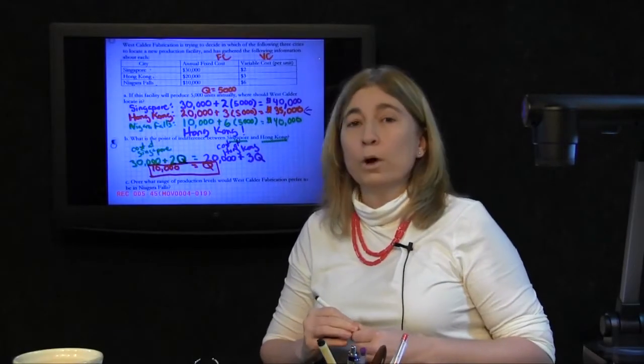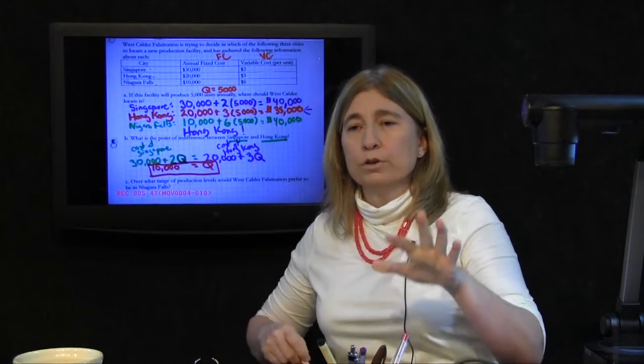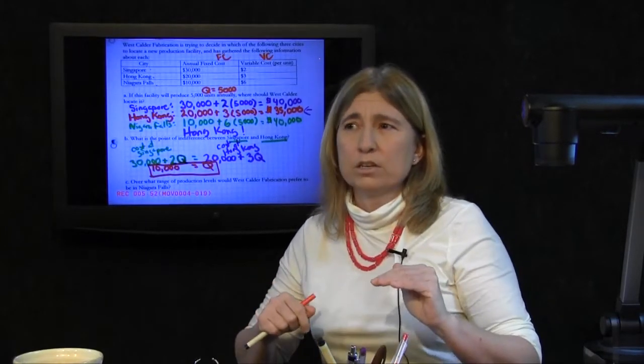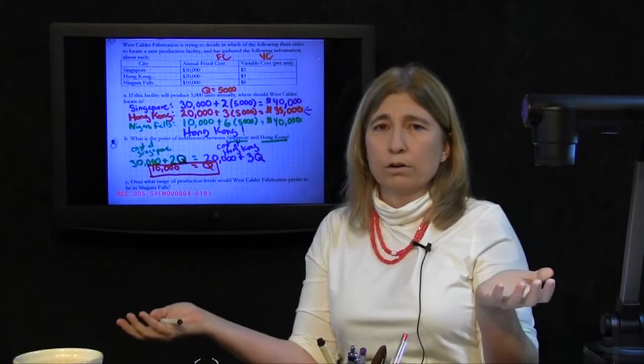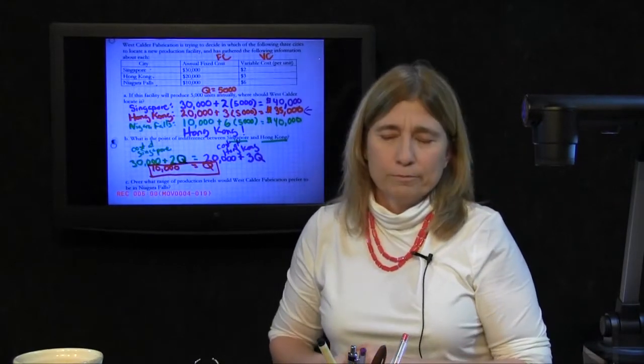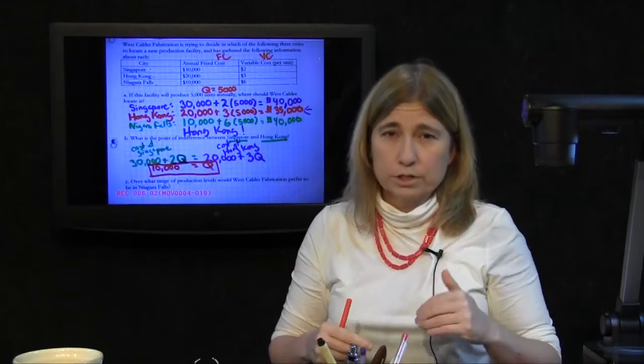Okay, right, when you produce 10,000 units annually, at that point, the costs in Singapore and Hong Kong are exactly the same. So we could call that the point of indifference. It wouldn't matter which location you were at, it would cost the same. Okay, fine. Now, this has all just been logic so far, right?